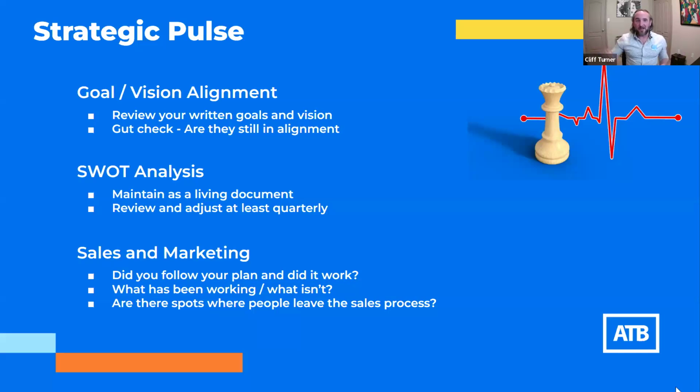If most people are coming through and buying at the end, that's awesome. But do evaluate it every month. A lot of times your marketing plan might be great for the first half of the year and it's working, and then something changes in people's minds or the seasons or whatever, and suddenly you need to change your marketing, but you don't really know that if you're not staying on top of what's happening within your marketing plan. So that's the strategic pulse check. Super easy piece, just a matter of reflection.